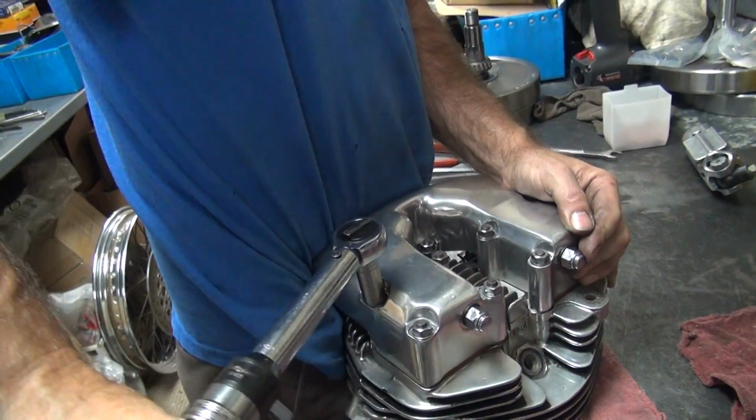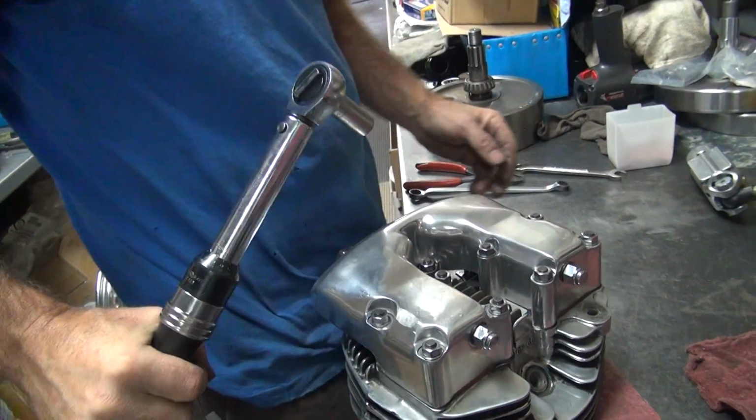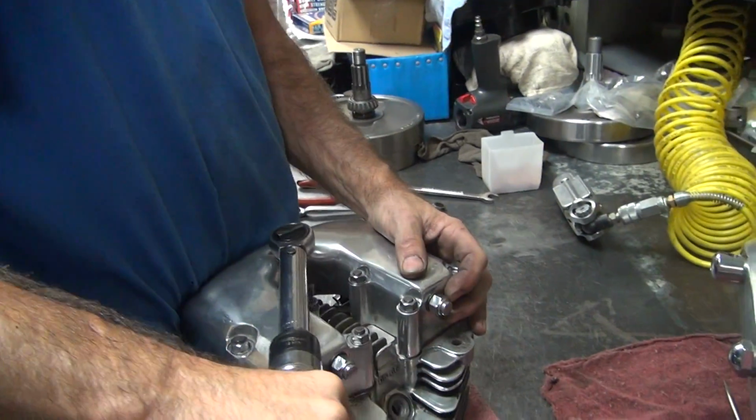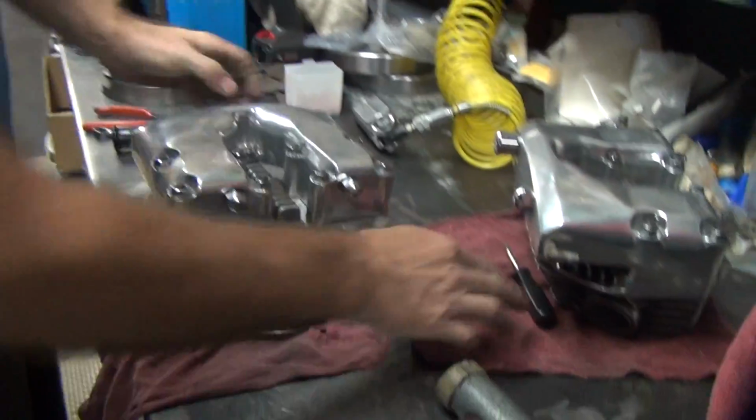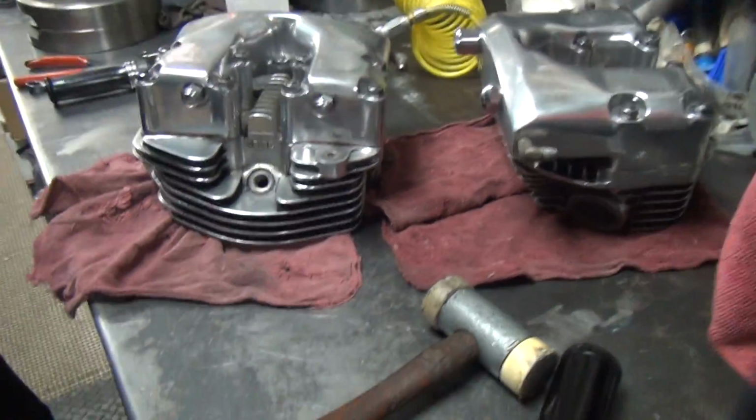Last one. Getting worried there, weren't you? Hallelujah. I think I did this already. Yep. Alright, they're all torqued now. That's how they're supposed to be done.